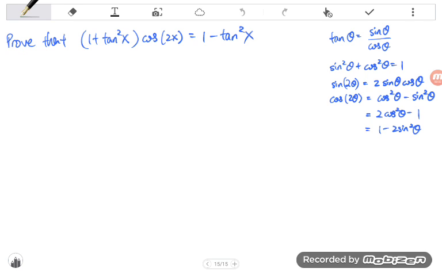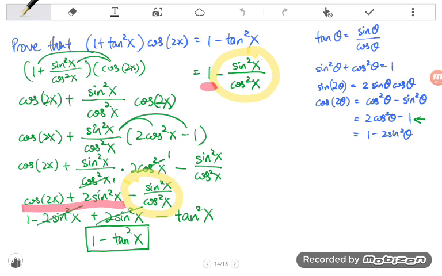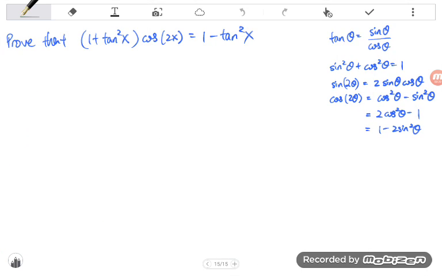Welcome to this video. In this video, I will continue to talk about questions involving proof. In the previous video, I showed you how to solve a proof question by making my left-hand side look exactly like my right-hand side, and when I'm done with that, I have completed the proof. There is another way of doing this.